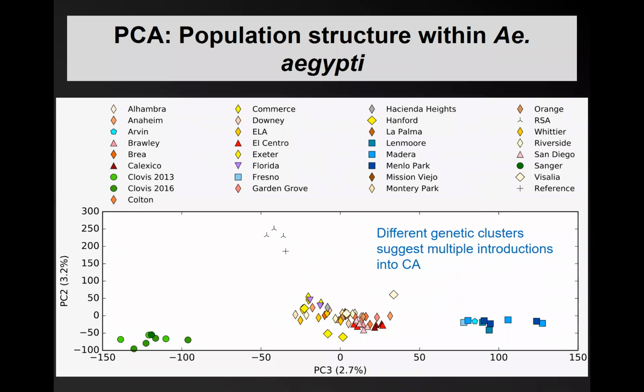So really what this suggests is two things. There's likely to have been multiple introductions of Aedes aegypti into California. It's not just spread from one single population that entered somewhere and spread throughout California. Rather, it's been multiple introductions. And now that we know that we're dealing with different genetic backgrounds, we're probably also dealing with different resistance mechanisms, not just a single kind. So this complicates interpretations of bioassay or insecticide resistance considerably. And so you have to take the genetic backgrounds into consideration.